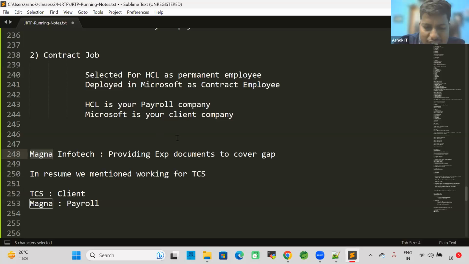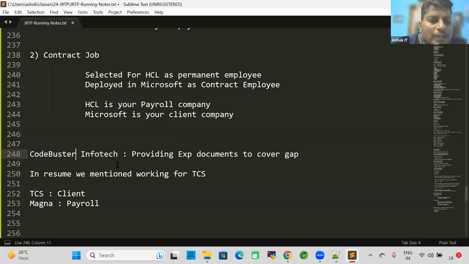Magna or whatever it is, any other company name you can mention, like Codebust Infotech. You can keep it as a payroll company. From which company you are taking the documents, from which company you are getting the salary, that you need to understand.